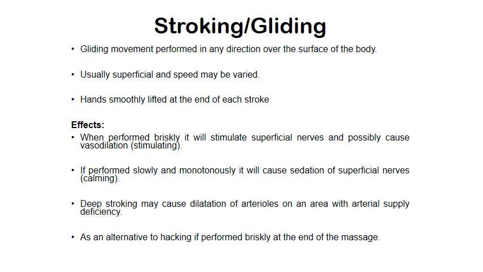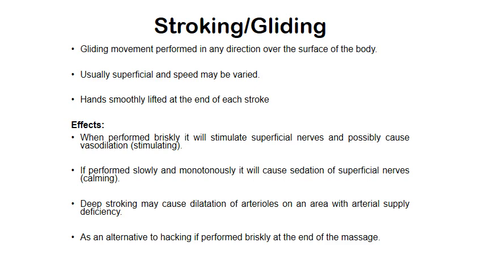Stroking or gliding. What is this technique about? It's a very superficial gliding movement that can be performed in any direction on the surface of the body and on the skin. It is superficial and the speed may vary, but your hands should move smoothly, lifting only at the end of the stroke. So this is like an introductory stroke, also to make the patient get comfortable with your touch.